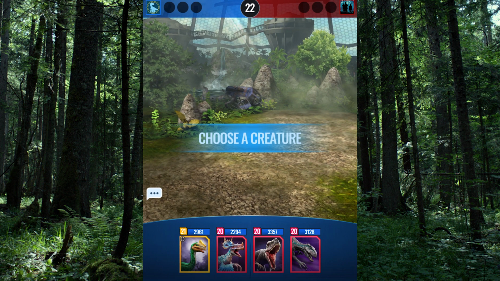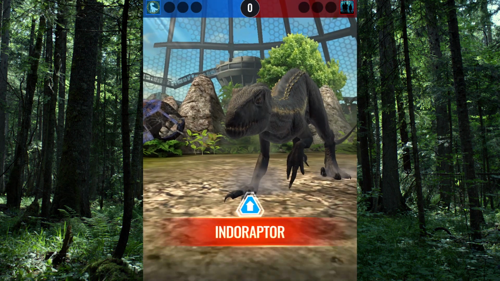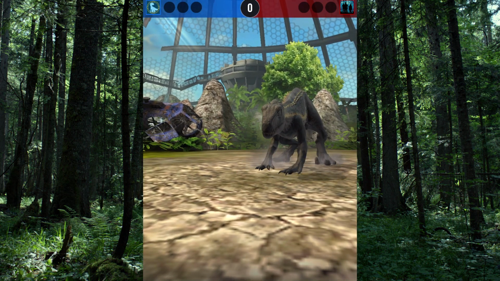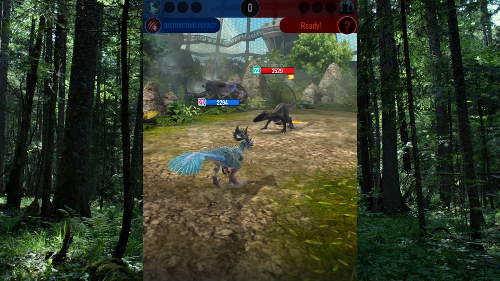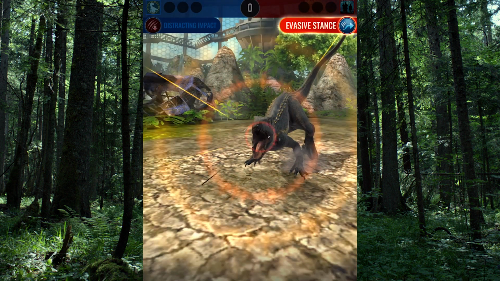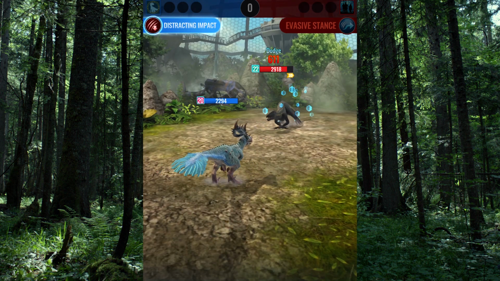Let's start with Utahcinoraptor. He has a lot of control over things. I have seen so many Endoraptors lately. It's ridiculous how many I've seen lately. They all do evasive stance. It's starting to get annoying. That's all I've seen is Endoraptors.